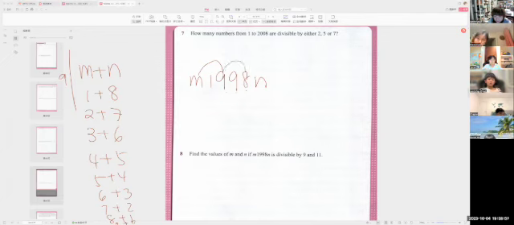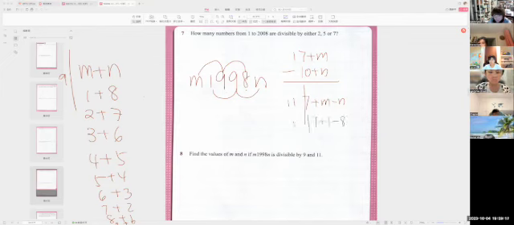Okay, so now let's take a look at this one, zigzag. So 1, 2. So 17 plus m minus 12, 10 plus n must be divisible by 11. So it's 7 plus m minus n must be divisible by 11. So all you need to do is just to plus them together. So 7 plus 1 minus 8. Yes, 0 is divisible by any number. So 1, 1, 9, 9, 8. 8 is the right answer.